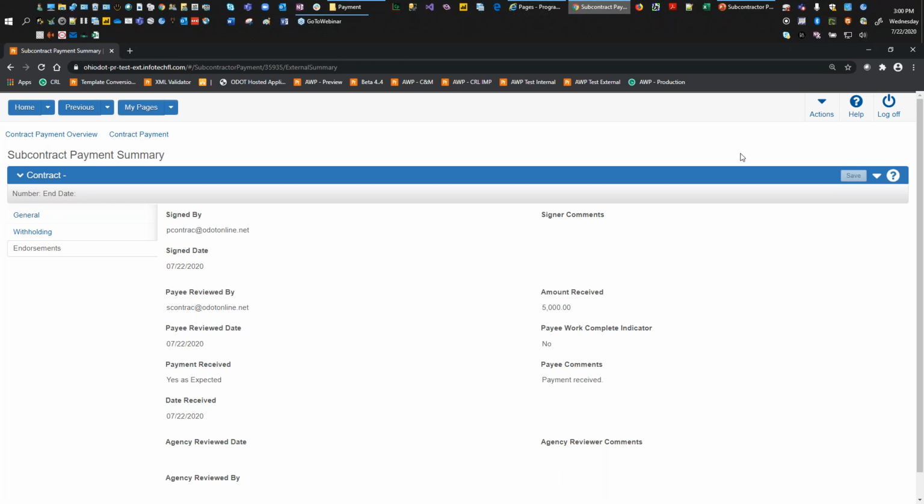Question: I do not think ODOT withholds retainage. Well, ODOT does not withhold retainage. What we're talking about here is if the prime is withholding retainage. The prime is able to do that, but they cannot withhold retainage for a bonded sub.